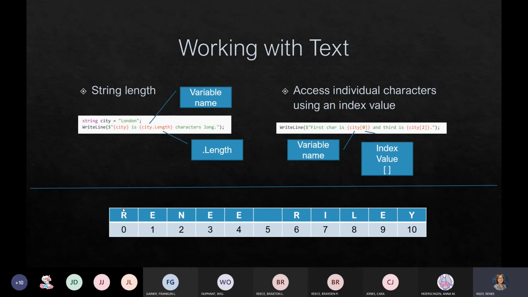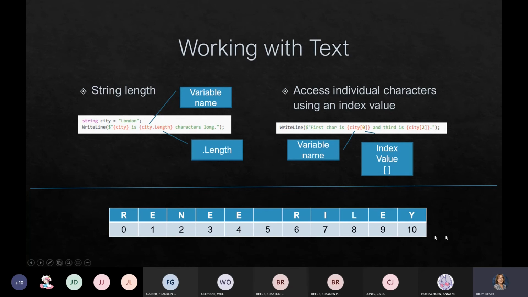But when I'm working with a string, I'm actually working with an array. So here's my name down here as an array. So if I wanted to look at this, I could say, first of all, my name has a length of 11, right? Because the whole thing altogether would be 11 characters. And if I wanted to figure out some things about my name, I could.